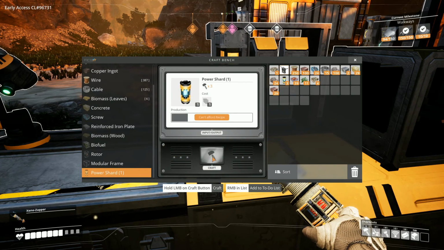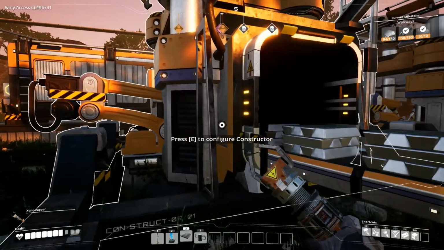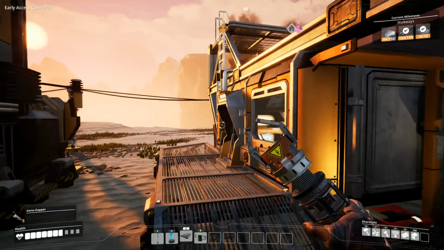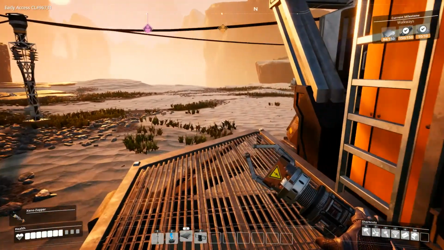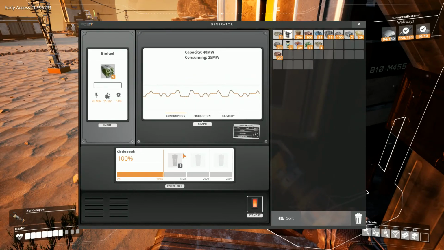So I made a jumpy pad. Why doesn't it work? Oh, it needs jumpy power. Can somebody call Jelly Jumper because I need jump power. So let me add a power shard to our biofuel generator.